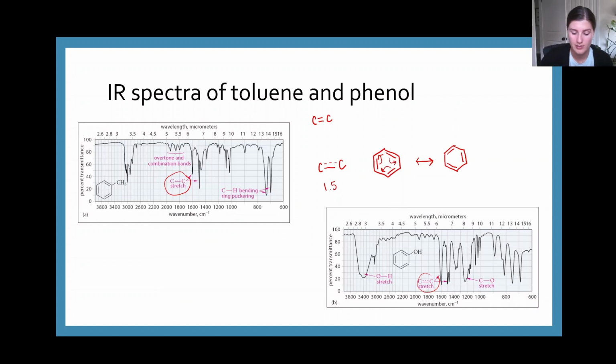Another thing you might see that's different, and this one is very obvious, is this OH stretch that usually has a high absorption. It's a wide peak, and that tells you typically that you have an alcohol group in your molecule. And then the other peaks that are in this area over here on the toluene one, those are just carbon to hydrogen absorptions. You'll see them in the IR spectra, but it's not always helpful in identifying what molecule you have because almost all molecules have carbon to hydrogen stretches.